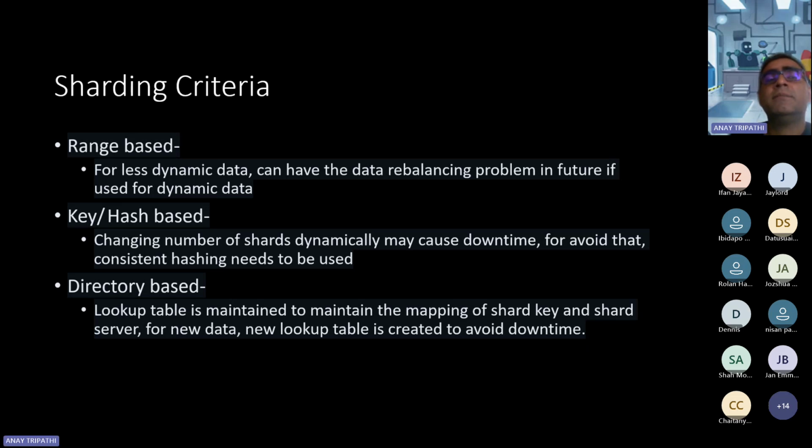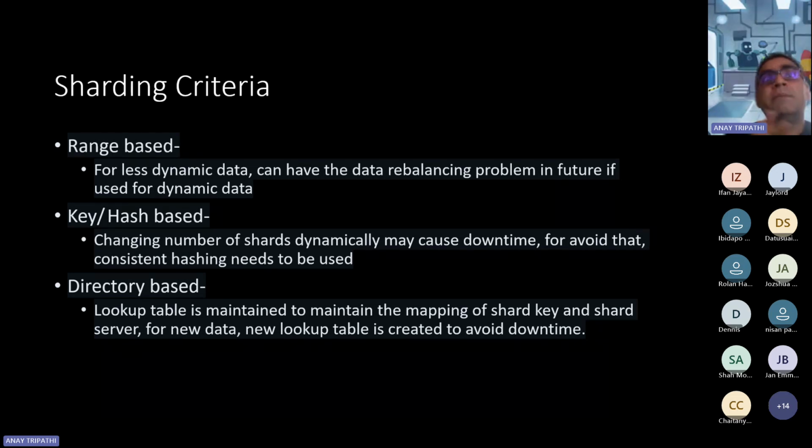But the other trade-off is that it's a single point of failure. If the mapping server crashes, we might need to handle that. We need to decide what kind of backup strategy to use for this lookup server or lookup table so that we don't lose the mapping, because the mapping is key. It is the first point we'll encounter when we want to fetch, let's say while reading, a certain key: we should know which server it is sitting on.